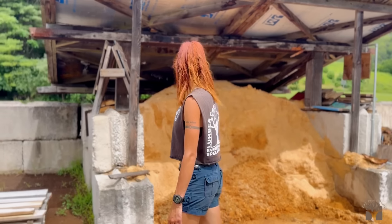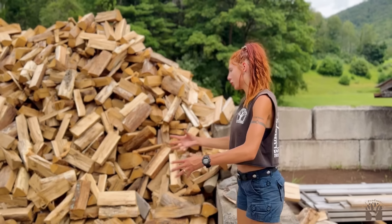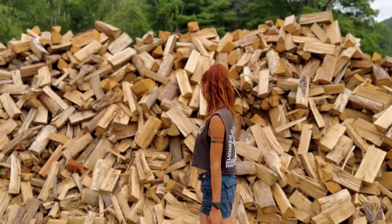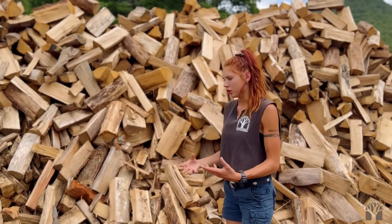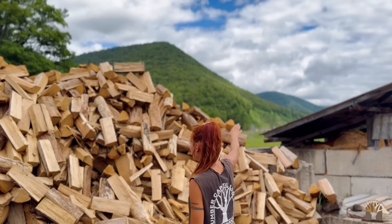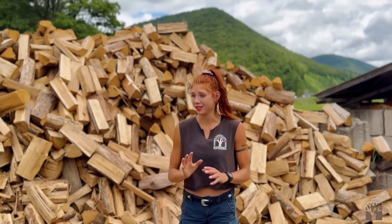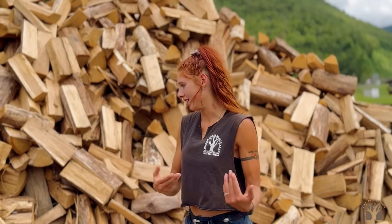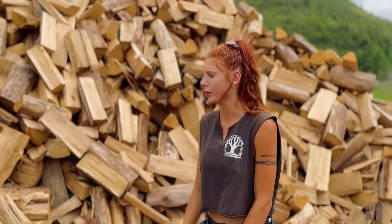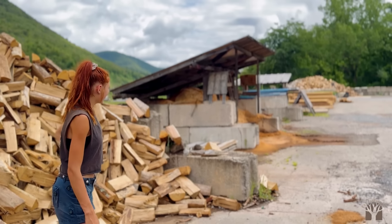Now we have firewood — firewood is probably the other large part of what we sell here. You're looking at our 100% oak pile. All of this you're going to notice is barkless right now. The product changes depending on where we're sourcing, but all of this has been harvested from just a few mountains over, and it was all heavily affected by the gypsy moths. A lot of it was just standing dead, so my dad harvested it and now it's firewood. It's awesome firewood because it's barkless and dry — perfect. We do have our mixed pile, which is a lot larger, way over there at the other end.